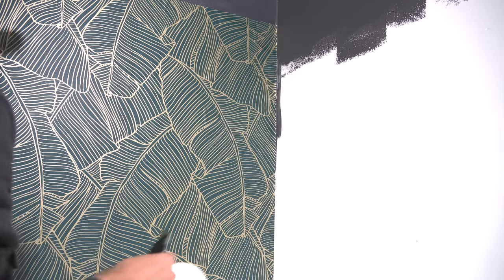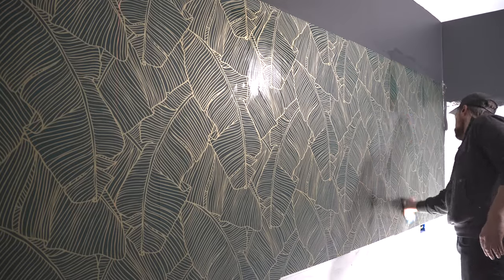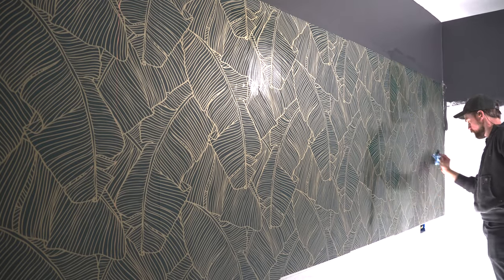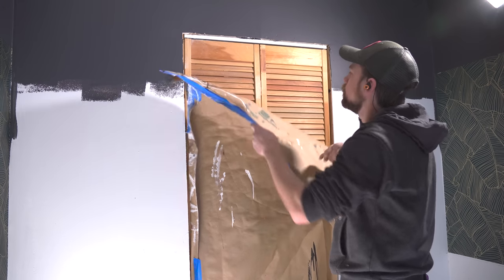One thing I discovered while I was doing this is that bubbles just keep forming, and it's worth going over it multiple times just to double check that there's not a fresh bubble that's formed on one of the sheets. Because once it's dry, you can't get it out.